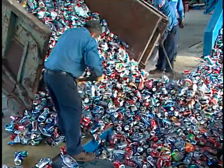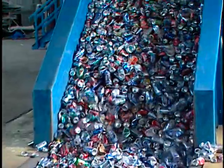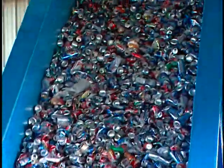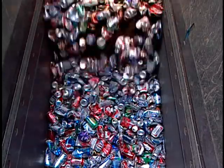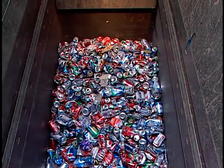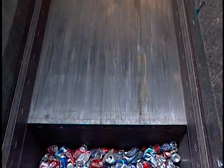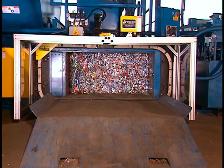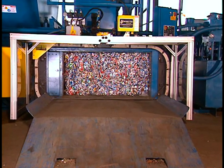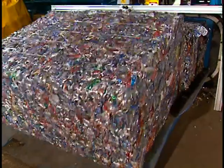Let's take a look at your baler's basic operation. The materials to be processed are spread on a tipping floor, where they may be sorted and inspected before being pushed onto a conveyor or loaded directly into the baler's hopper. As the material drops from the bottom of the hopper, the baler's gather ram compresses it into a dense bale. The ejector ram then pushes the completed bale out of the machine as the strapper ties it. The bale will then be taken away.